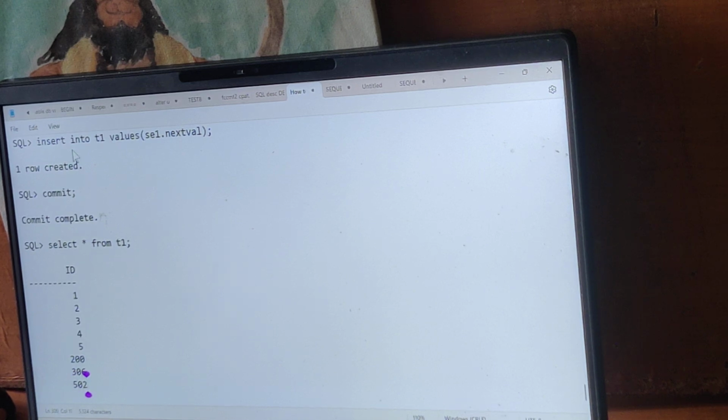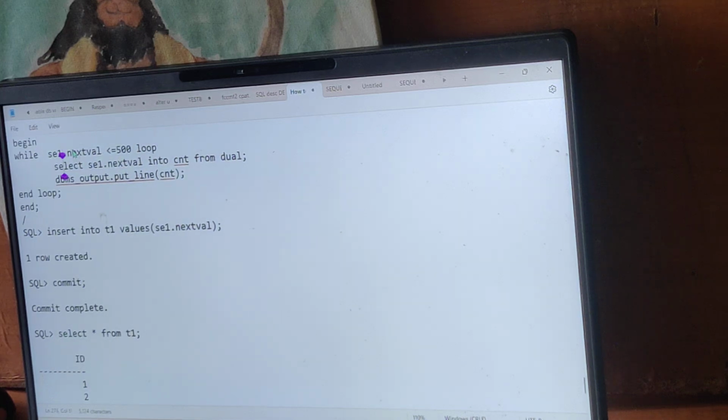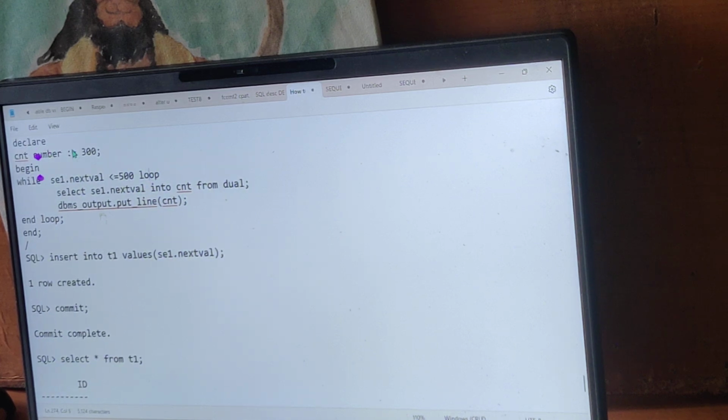Why 502? You must be thinking that it should be 500, right? No, here the output put line is 500.